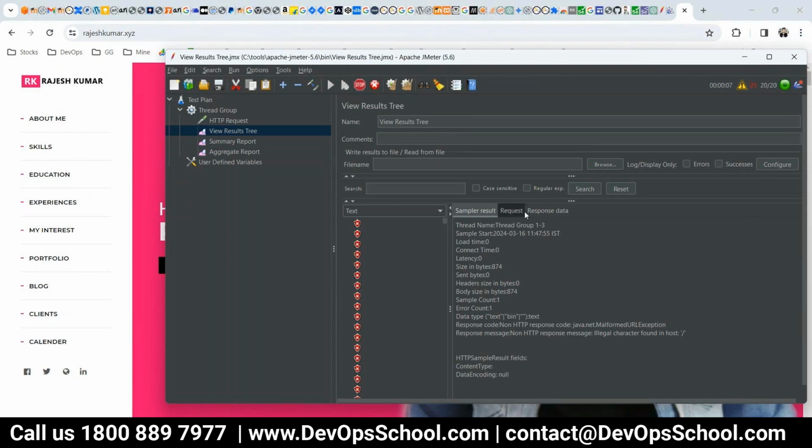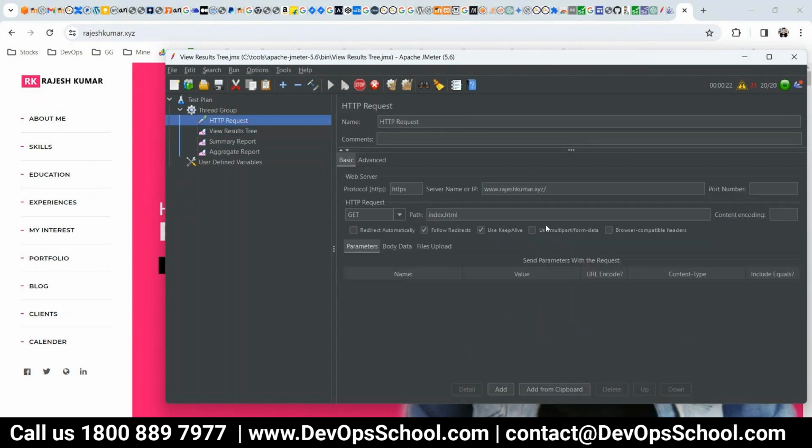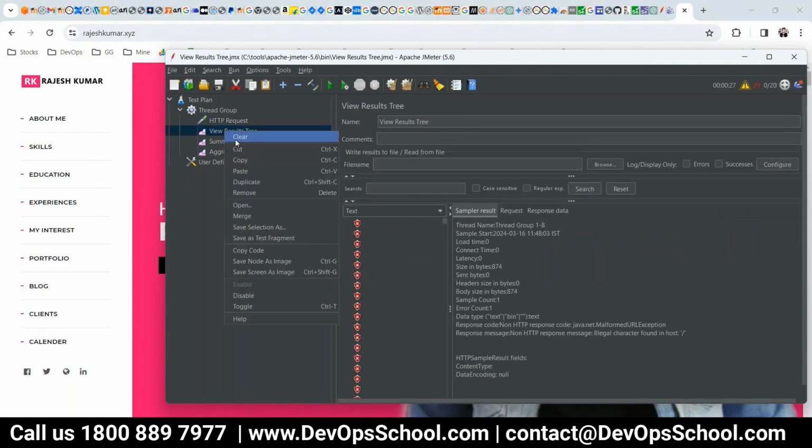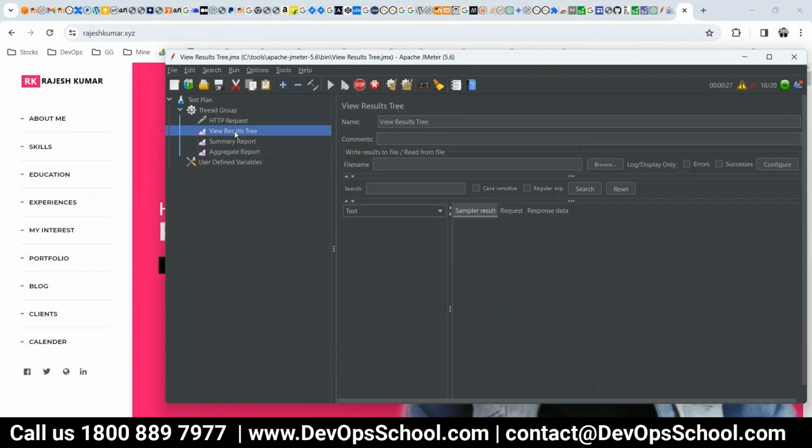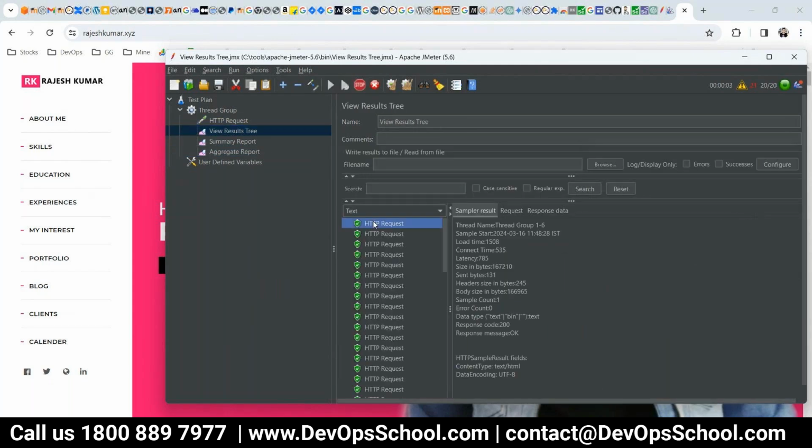Why is it red? The request is null. Here you are doing the troubleshooting; there is some problem in the URL actually. So this is okay. Stop it, save it, and clear the old data. Clear, clear, clear, and run this. And now it's coming good. That URL was good. So now this is the response data.